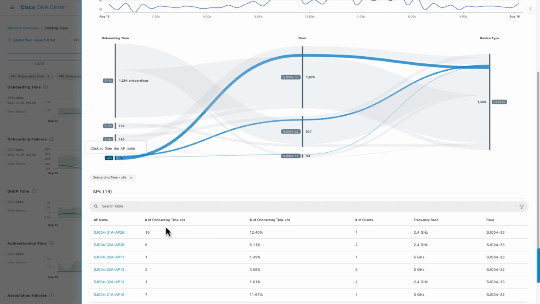It shows the number of onboarding times which are greater than 8 seconds for each of these access points, the percentage of onboarding time greater than 8 seconds. They can sort on any of these columns as well. So they can see which AP has the highest number of onboarding time by percent greater than 8 seconds, the number of clients, the frequency band, and the floor on which this AP is located.